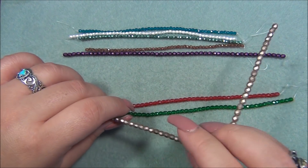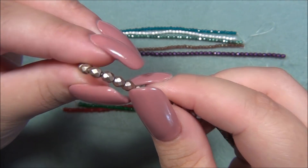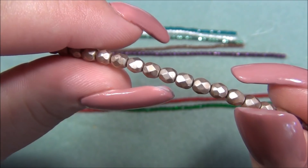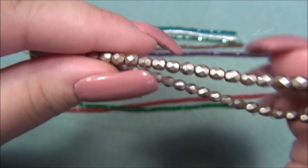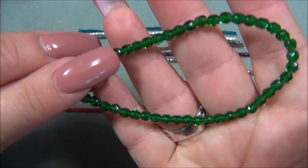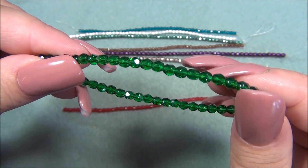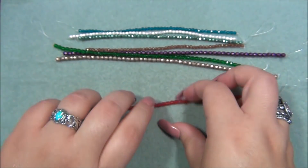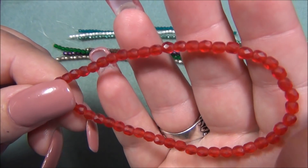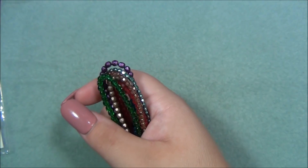And then there is matte medium copper. This one is also painted — you can tell by the hole, you can see the paint there, so they're kind of like pearls. And then there is emerald green — very pretty, I like this color for Christmas trees. And then there is matte cyan. All right, these are all the Czech fire polish beads from the Dollar Bead Bag.